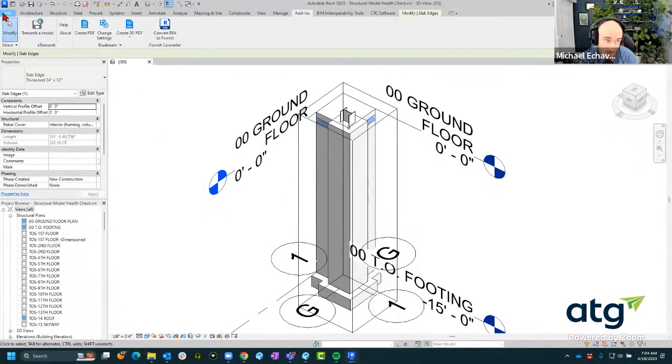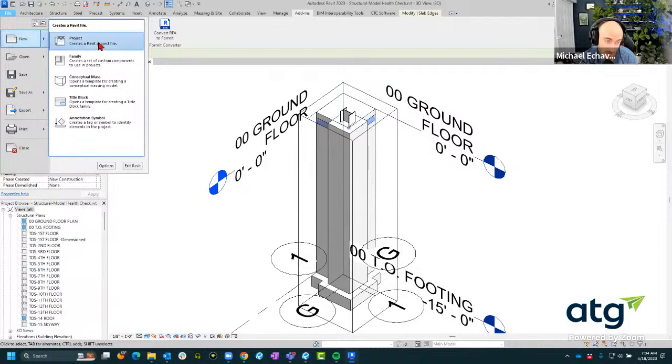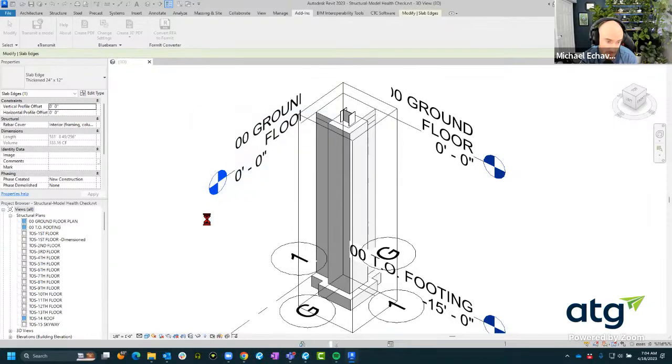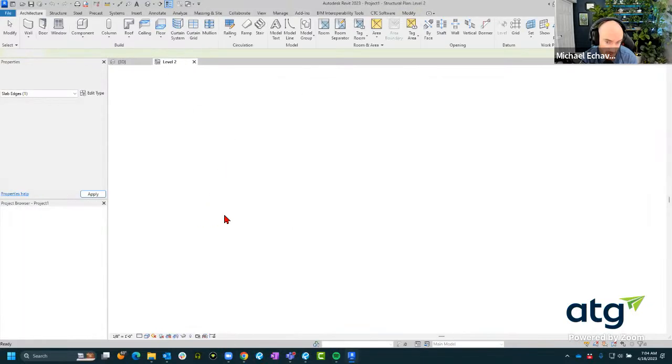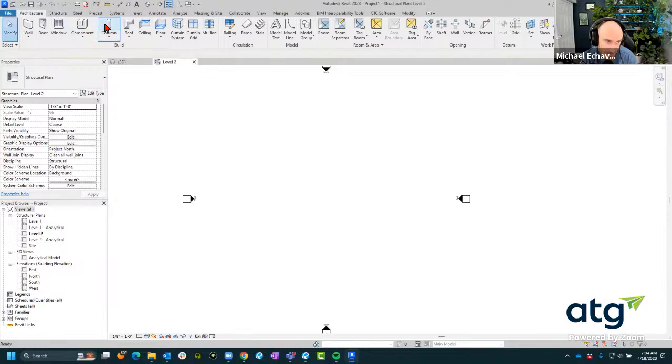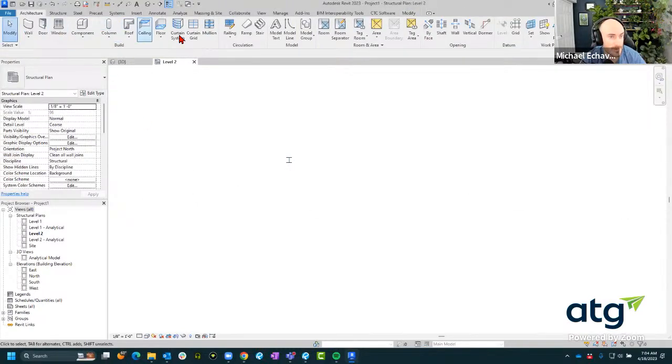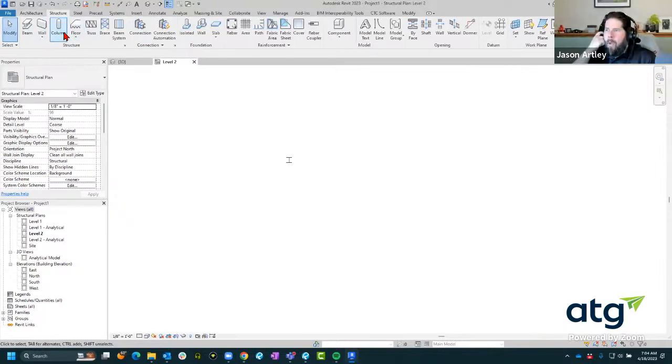That does take a while. Compared to the 3D PDF, it is a lot longer of a process. So I'm just going to go through and place some stuff in here that is not a full model, that way we don't have to take our time waiting for it to load.